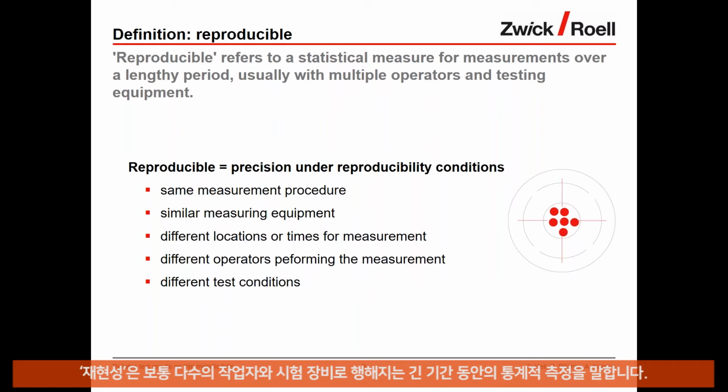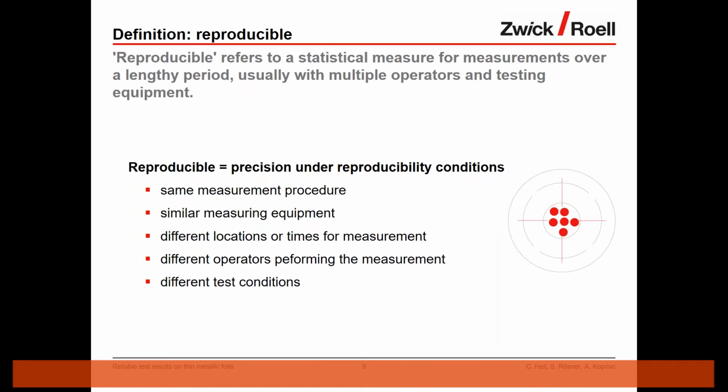Looking at reproducible, this refers to a statistical measure for measurements over a lengthy period, usually with multiple operators and testing equipment. This would be typically 2 separate testing labs in different countries, for example. So in other words, reproducible means that we have precision under reproducibility conditions.